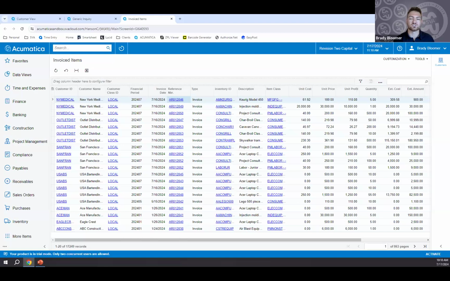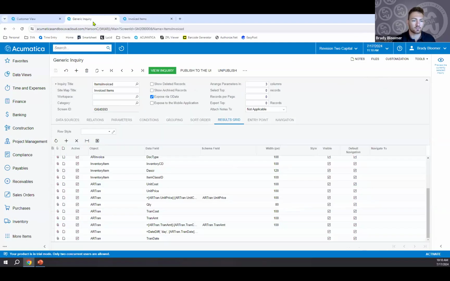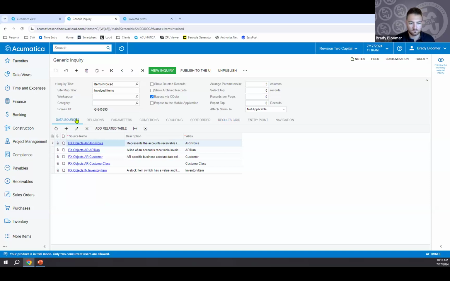So now with that information, I know what table I have to add to my generic inquiry. So I'm going to jump back into that screen. I'm going to go into those data sources and add my table. I can add my table by hand by typing in that table name. But in addition to doing it that route and manually joining those, I want to leverage some of Acumatica's abilities to make this process a little bit easier.